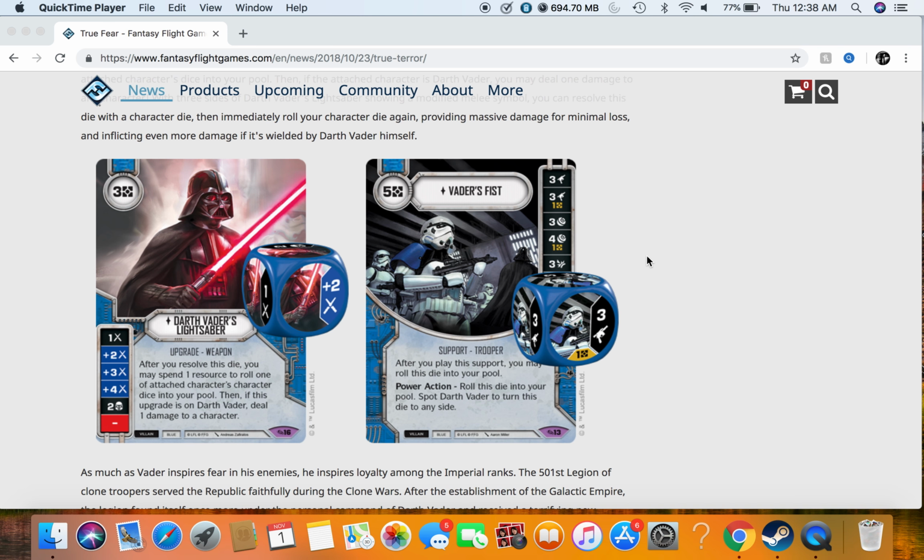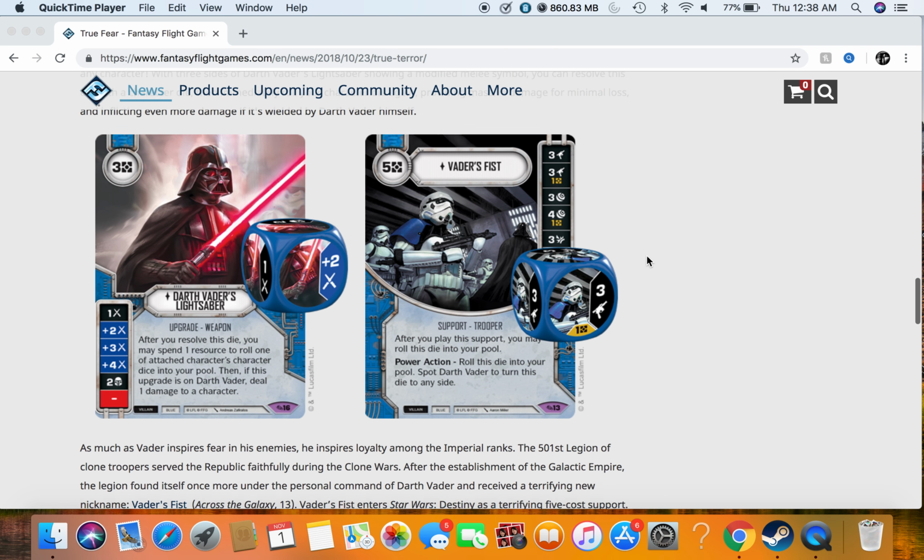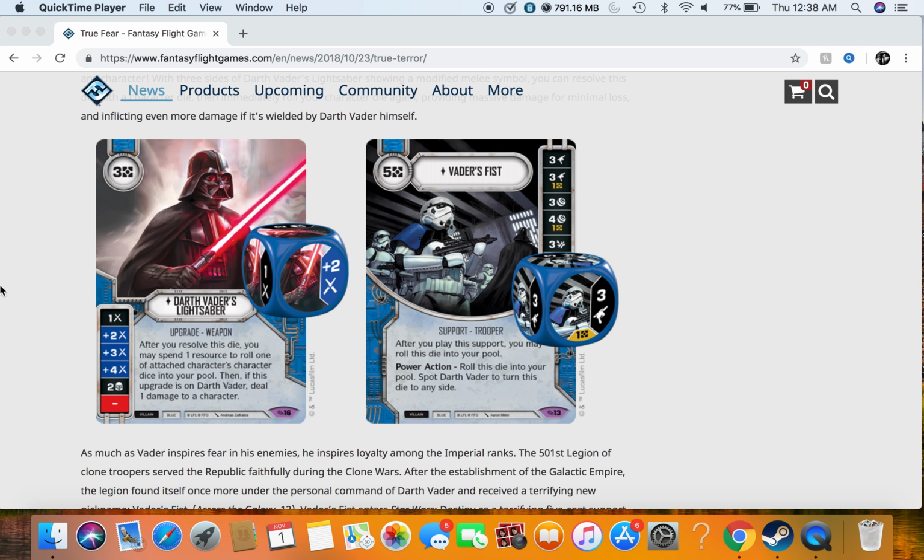So we've had some other cards spoiled here by Fantasy Flight Games, and it is about time we have Darth Vader's lightsaber. And oh man, you thought Maul Saber was rough. This thing is pretty ridiculous, and the fact that it only costs 3. So it costs 3. Unique villain upgrade weapon.